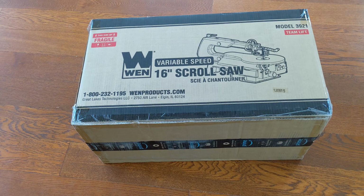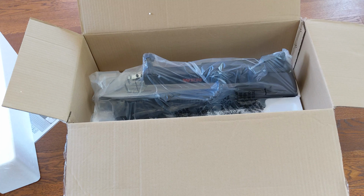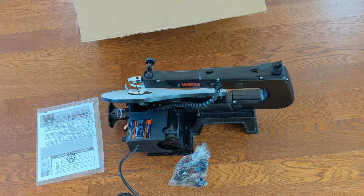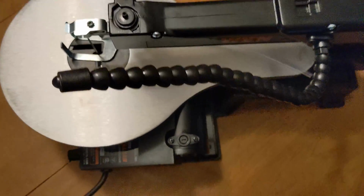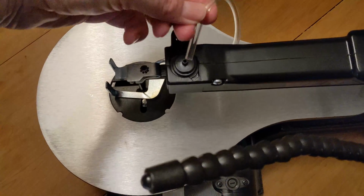In this video, I'll unbox and demonstrate the Win3921 16-inch 2-direction variable speed scroll saw. I got this on Amazon for the bargain price of around $110. Currently it's one of the highest rated scroll saws available for under $200. It has a 4.5-star rating with over 3,000 reviews.